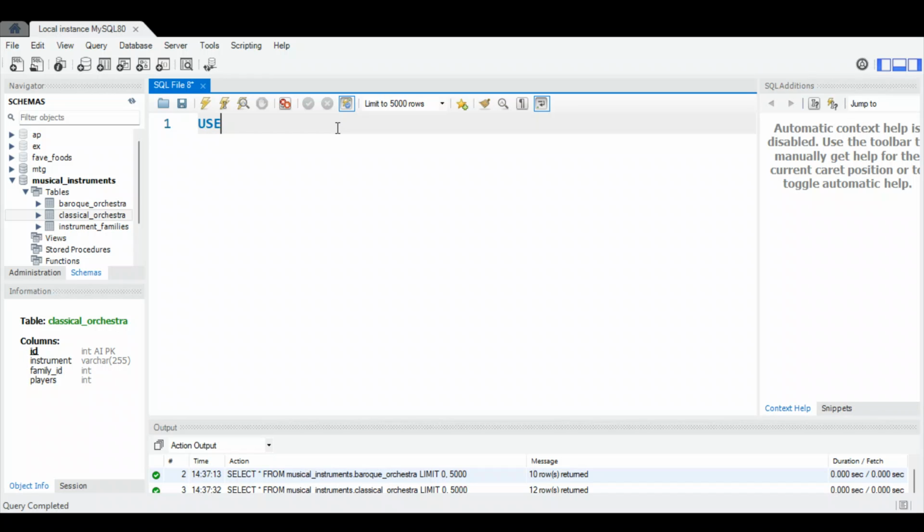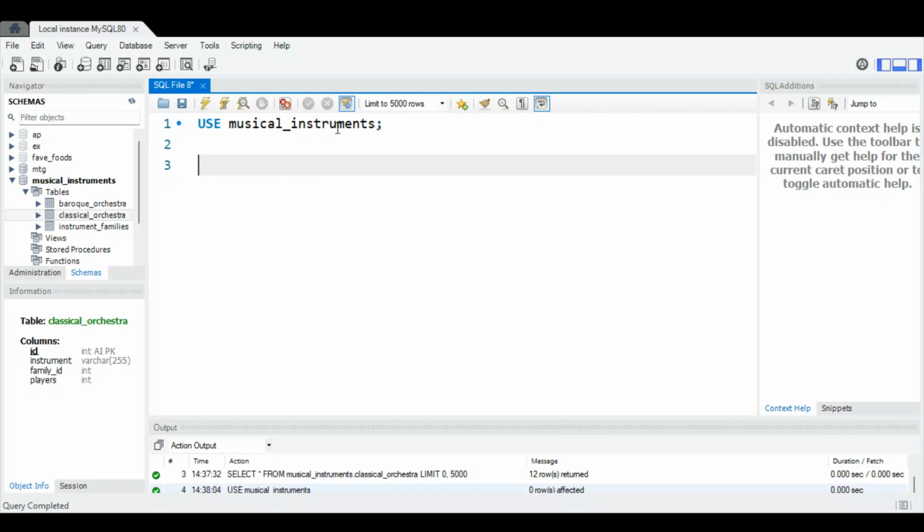So I'm going to use not AP, but musical instruments. And there we go. And let's start off by just repeating that simple select all from classical orchestra.